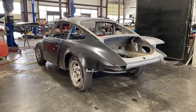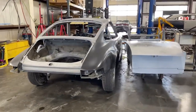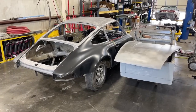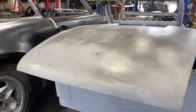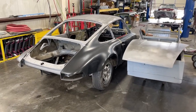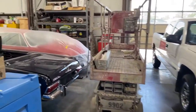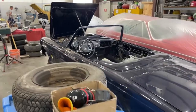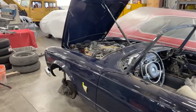Very clean all throughout. Recently had this one over to our friends at Blastech. They live right over there, across the alleyway from us. So they got that one all blasted, cleaned up. But we'll be doing all the body and paint work on this one, getting it all ready, and then this will actually be rejoining its engine down in Florida, I believe, getting ready for the next Rennsport event. I want to say that one's coming up in middle of November, end of November, something like that.